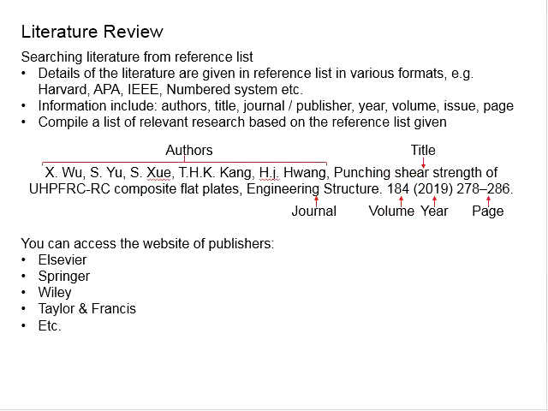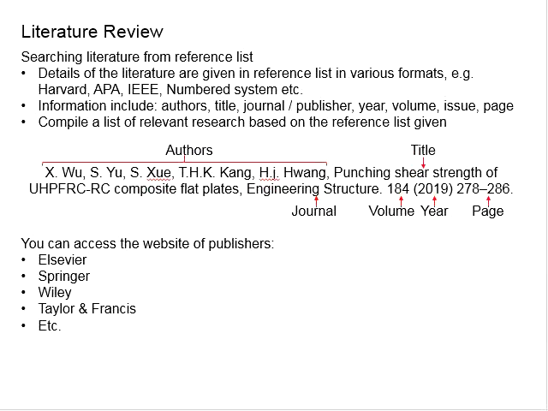From the reference list, you can either search for the titles or search for the authors. Let's say now you would like to trace this paper. You can simply search for the relevant title and you will easily obtain the paper.